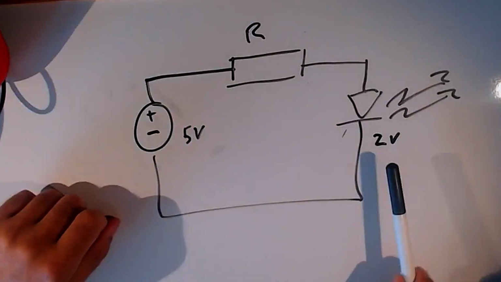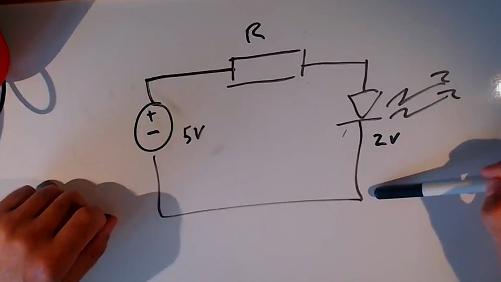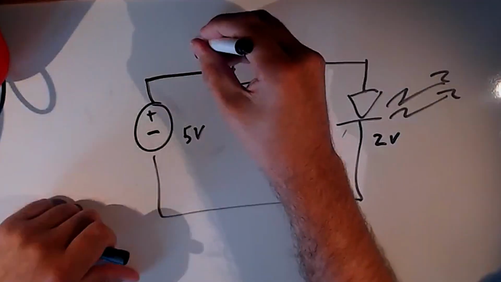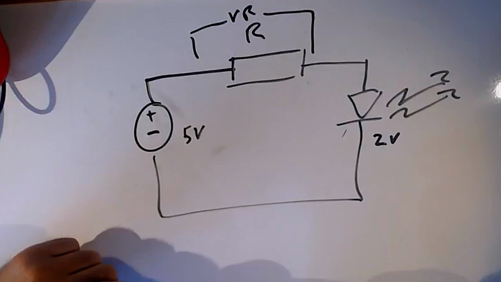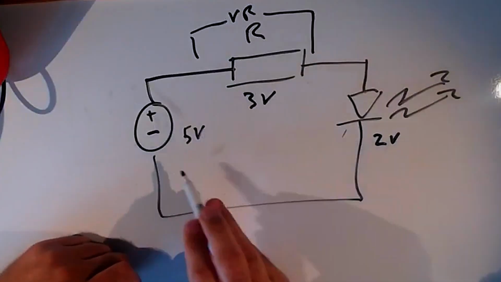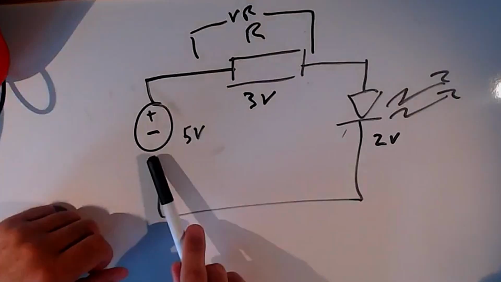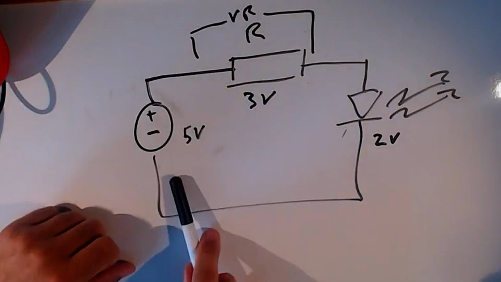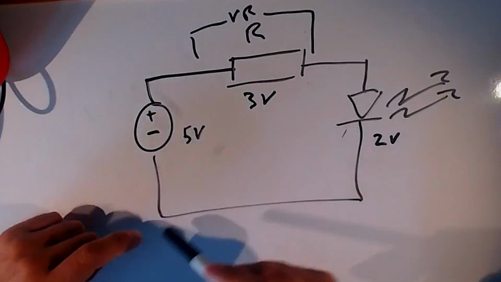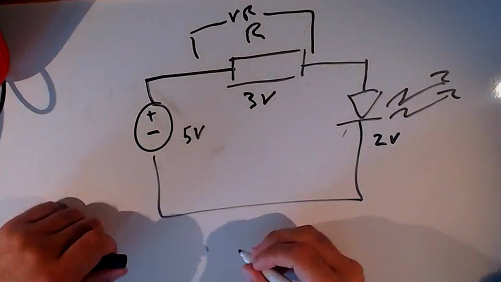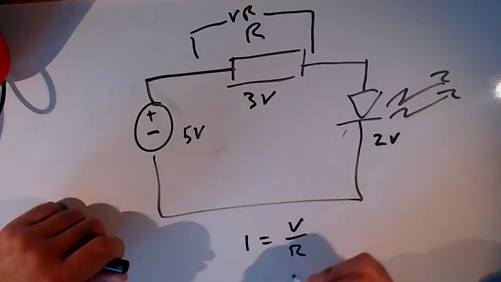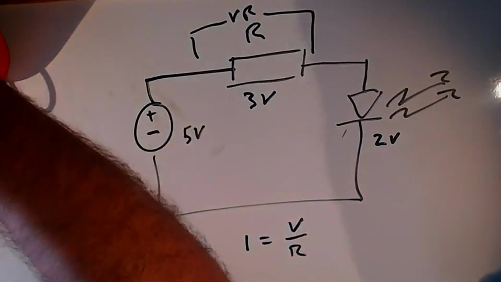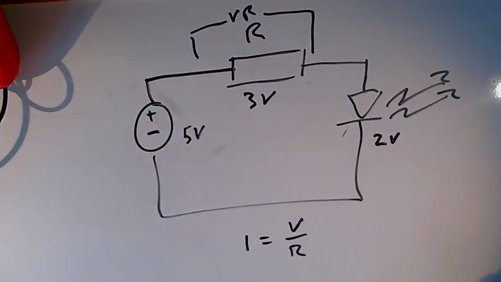We need to make sure that the voltage across the LED is 2 volts, but the voltage across the power supply remains at 5 volts. So the resistor is used to drop the extra 3 volts, which is 5 volts minus 2 volts, so that you get a nice balance. 3 volts plus 2 volts adds up to the 5 volts of the power supply. So we know that with Ohm's law, I equals V over R. A very handy thing to have around is what's known as the Ohm's law wheel. Let's just get my tablet and bring one up for you.